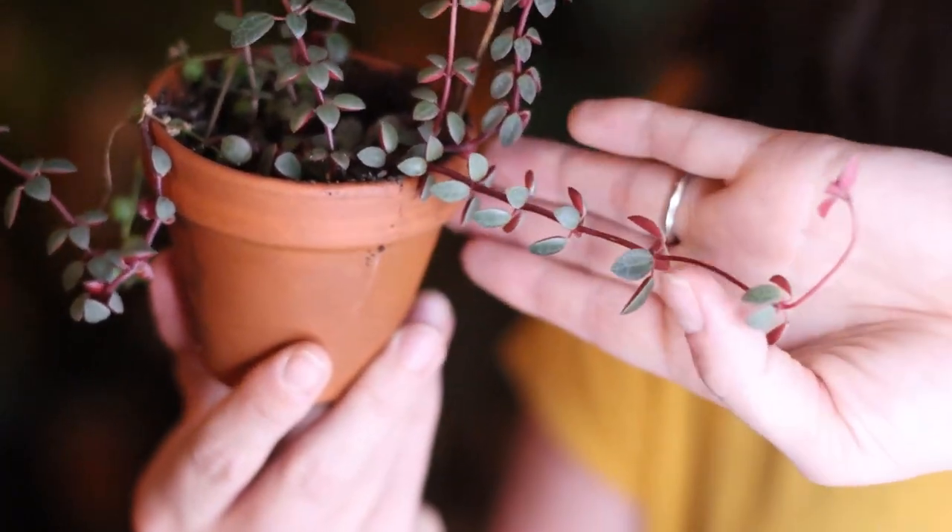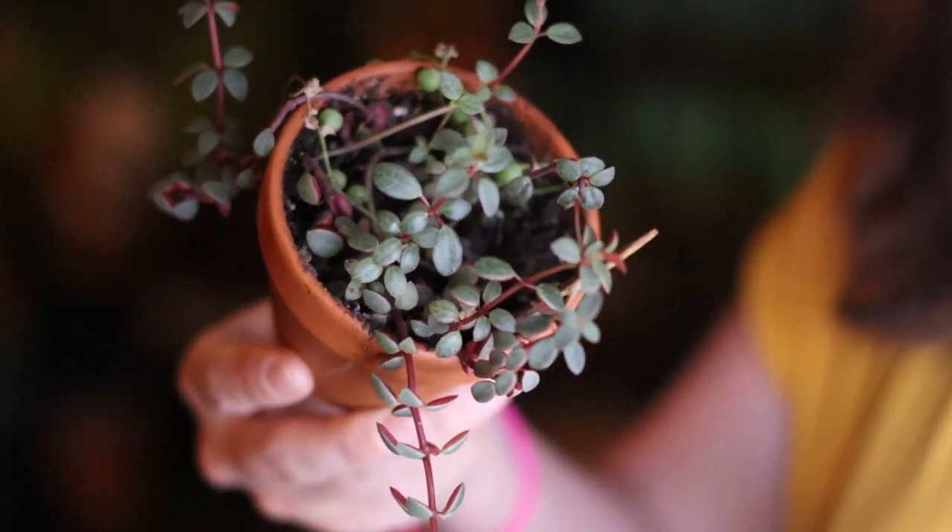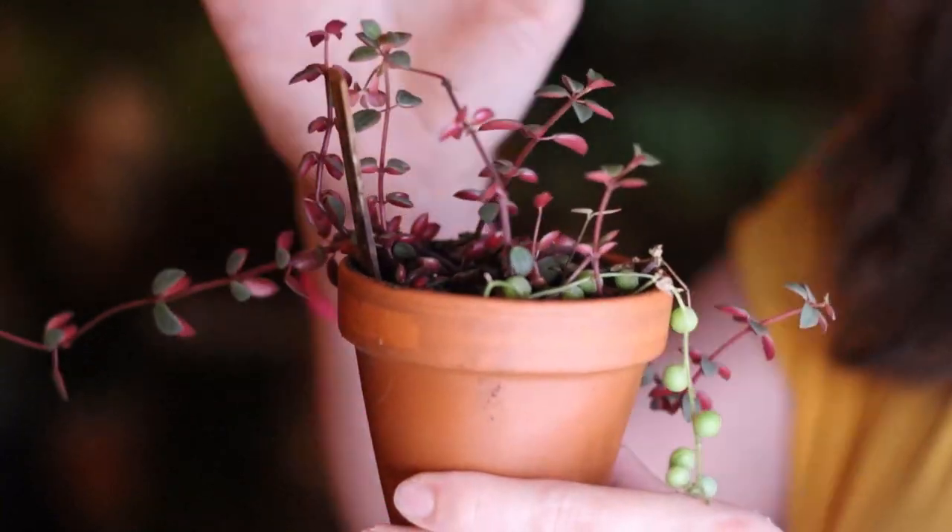I love the combination of the deep red, almost purple stem — the underside of the leaves are purple — and if you look closely, the leaves actually look like watermelons too; it's kind of a watermelon-y type leaf. A listener sent this to me in 2020, at the peak of lockdown, because she knew I liked watermelon peperomia and felt this looked like it. It's got a really dreamy pattern on its leaves. I've been chopping it and putting it back in the pot to beef the pot up before letting it grow long.